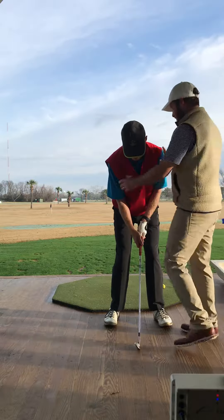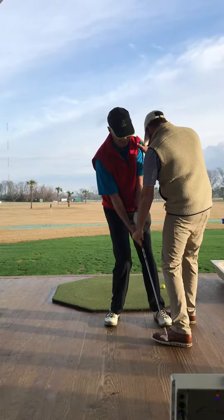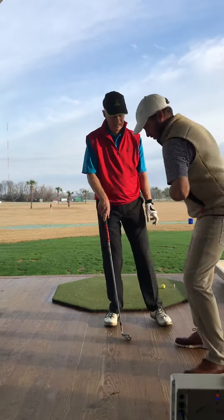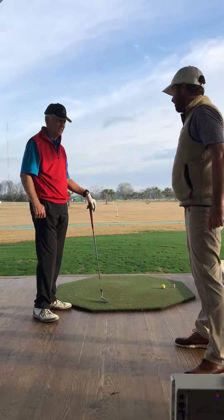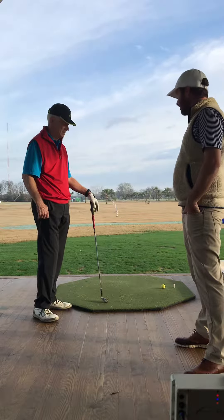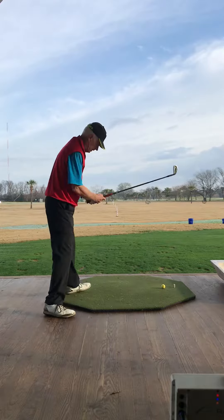Now let's do the opposite — put the club on the line. Here's the bad move: if from there we stand up, now we've got room to flip it, you see that? So that's why — it's like the Justin Rose move — you want to get down and rotated, and that's gonna lower dynamic loft, which is huge for you. Because then you're not as risky, face and path match up better, dynamic loft is lower, you hit it further. Rehearse it one time and then try and hit it.